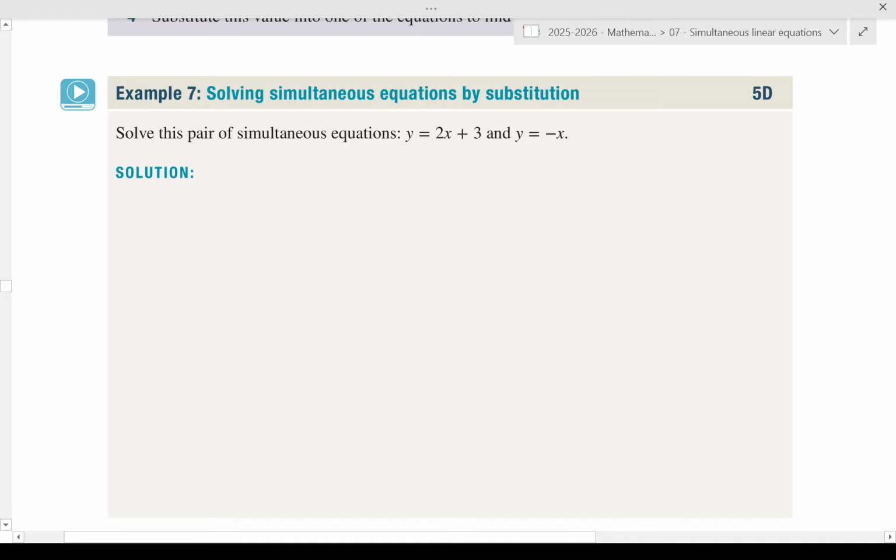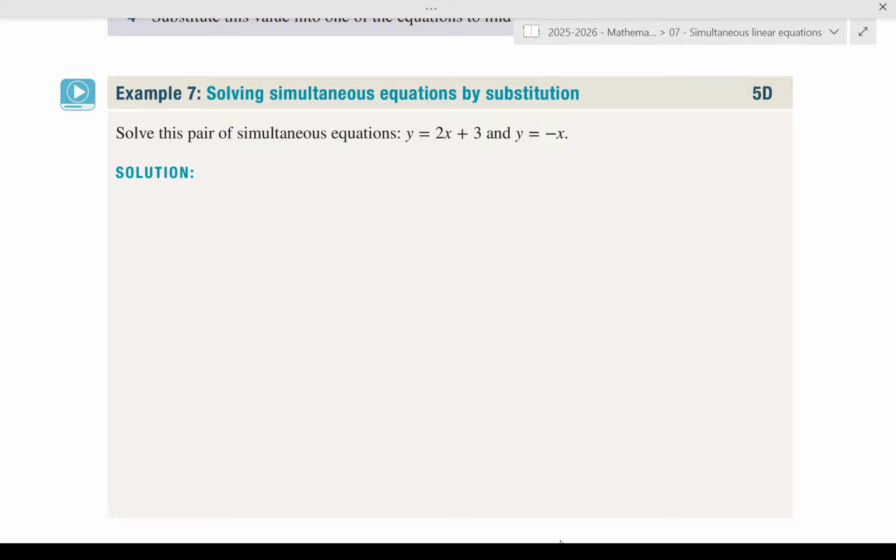We are now going to solve these simultaneous equations, but we're not going to do them graphically this time. You'll notice last time we graphed them, but we used the intercept and the gradient, and we didn't use the table of values, so we stepped up our game. This time we're going to do it by substitution and do it algebraically. We're not going to use graphs at all.